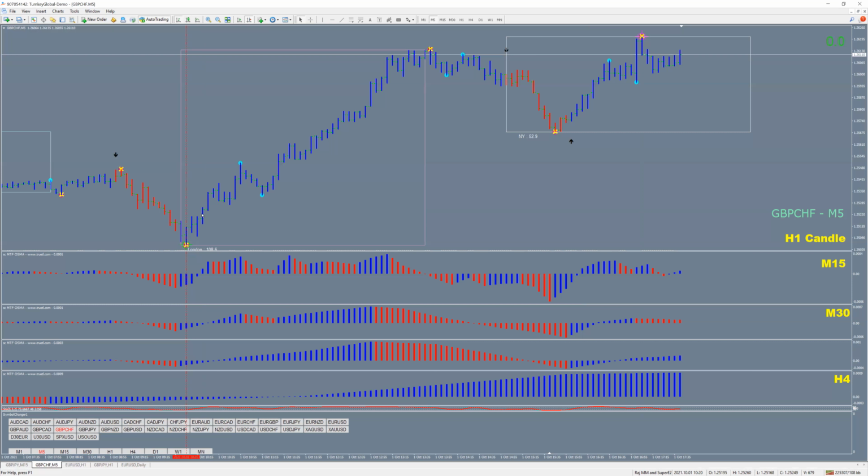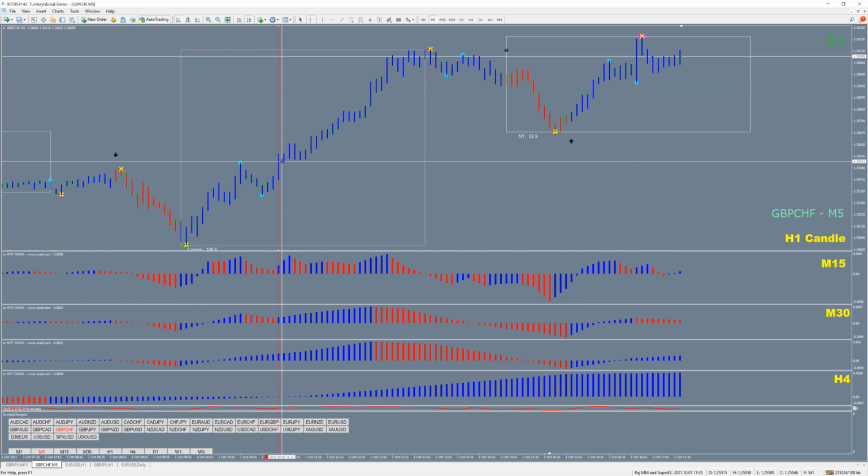That's why I was explaining that you may not want to take this, you may want to wait for this and get a better trade. And this is your right entry right here, somewhere in here. Even this is probably too much. It looks good, but it doesn't fit your risk management pattern.